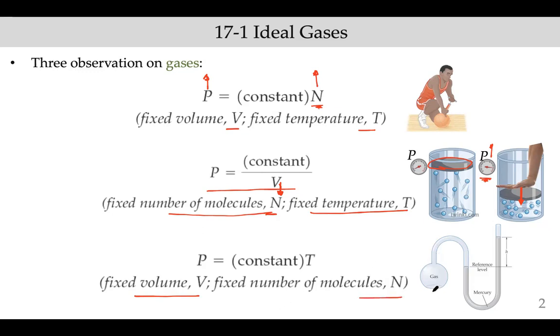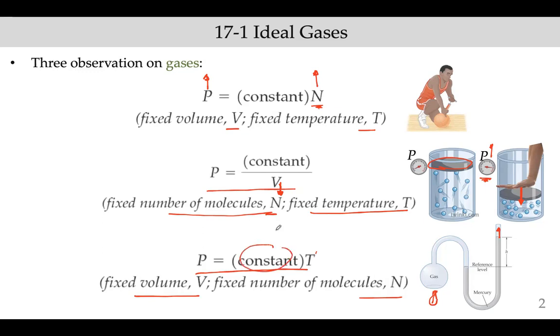Now, if you start heating this, giving heat to the gas, what you notice is, as the temperature increases, the mercury level rises. That rise happens because the temperature inside is increasing. So you infer that the pressure and the temperature are directly proportional. There's a linear relationship between them. So you would write an equation like this.